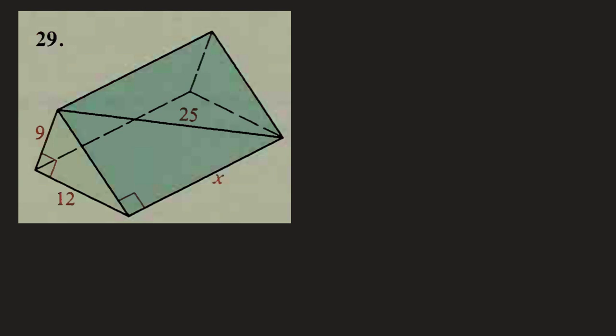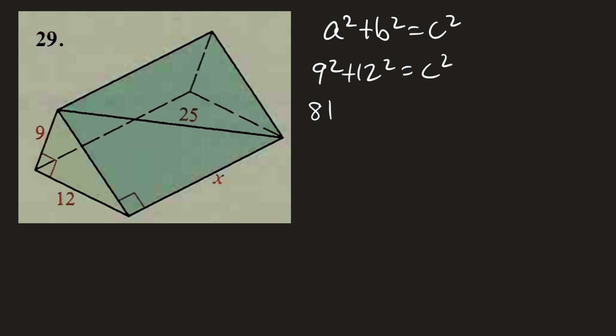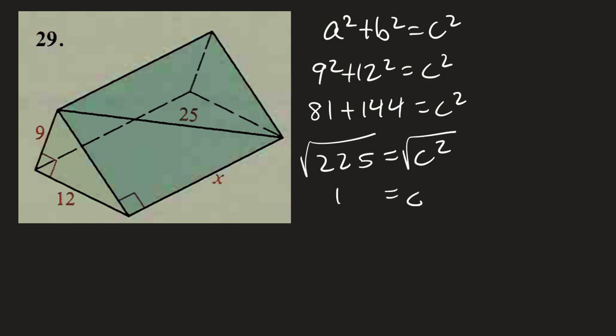So here we have a squared plus b squared equals c squared. And for this triangle here, these are legs because they're on either side of the right angle, and that's opposite. So 9 squared plus 12 squared equals c squared. Okay, 9 squared is 81. 12 squared is 144 equals c squared. If I add these up, that's 225 equals c squared. Take the square root of c squared, and that's c. Take the square root of 225, and that's 15. So this length is 15.